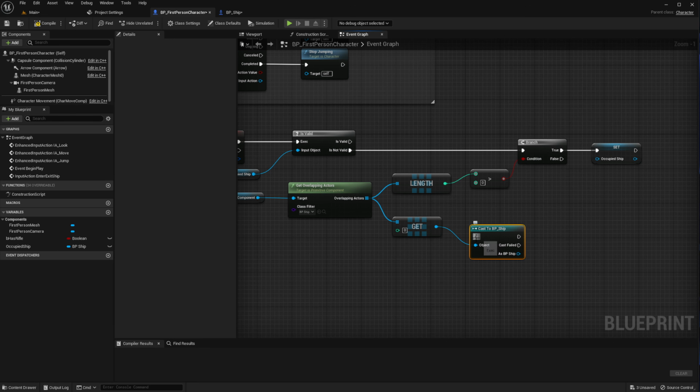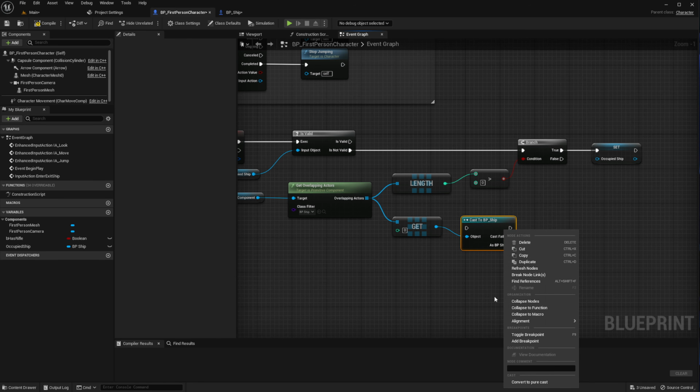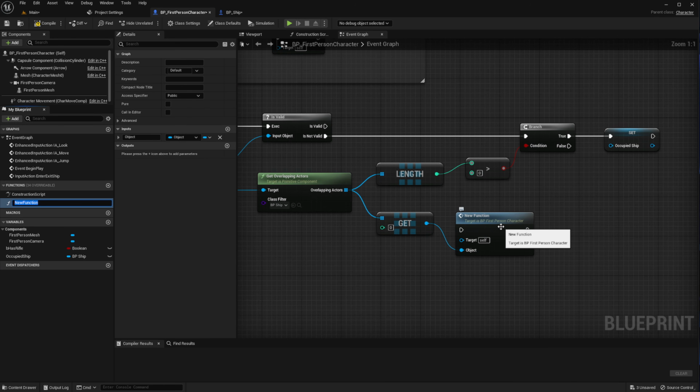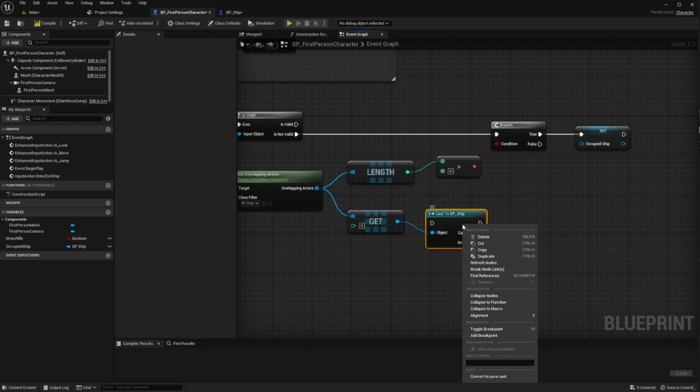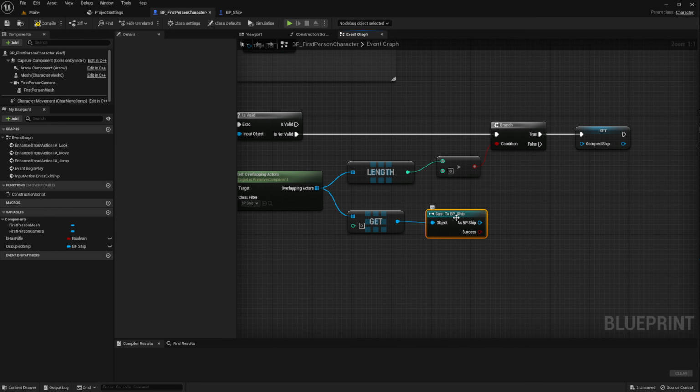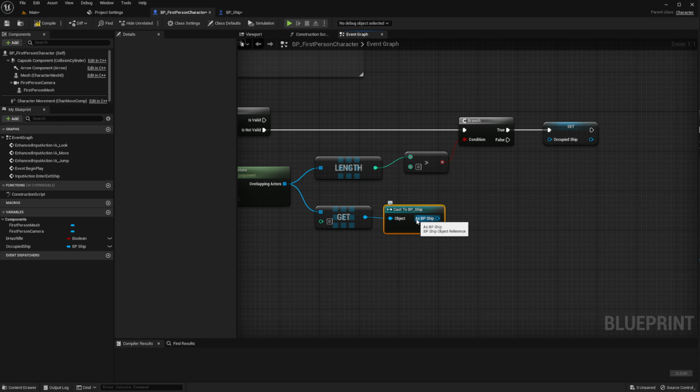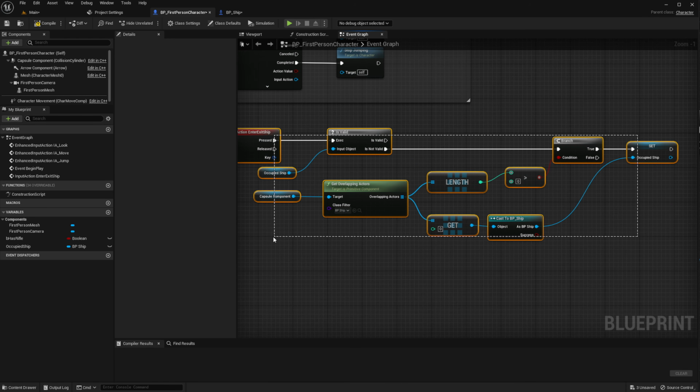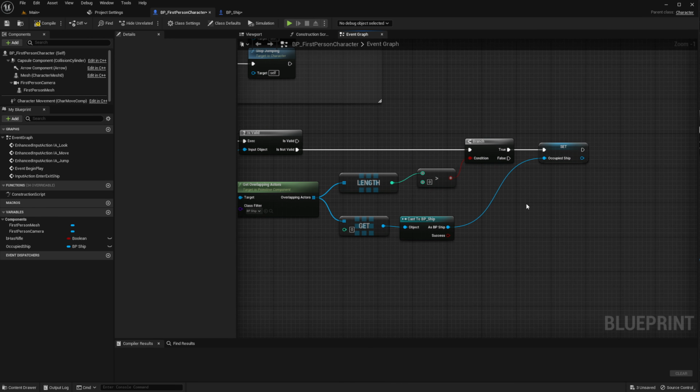Okay. But as you can see, it's got some execute pins, and we don't want that. But we can actually right click it, and we have an option in here to collapse this into a function. Sorry, not a function. So let's just revert that. No, we've got to convert to a pure cast. So when we do that, we no longer have to execute this. It will just cast. So then we can drag from here and put into our occupied ship over here like this. And now we have the first part of this put together, and I'm going to go through and explain as to what exactly we've done.